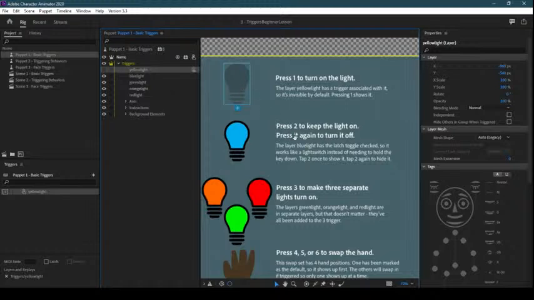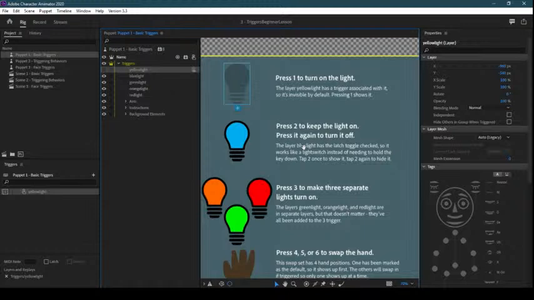But here it says press 2 to keep the light on. When I press 2 on my keyboard, the light turns on, and even if I lift my finger off the number 2 key, it's still on until I press it again to turn it off. So when I press 2, it turns on, and then I can do my work.